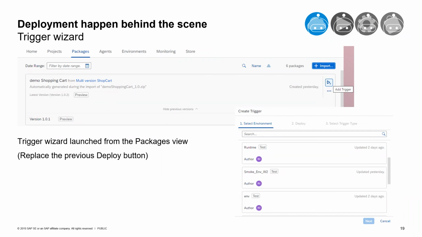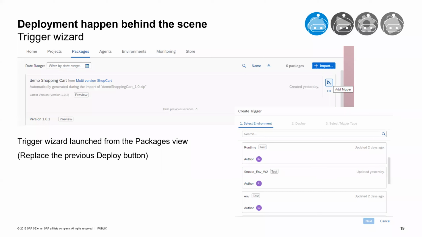On the deployment, it will give you options to upgrade. If there is already a package there, you can upgrade the package to the latest version. But there are cases where the package is running and you don't want to disturb it, but for testing, you want to deploy it as a new version and a new package. You can also do that.